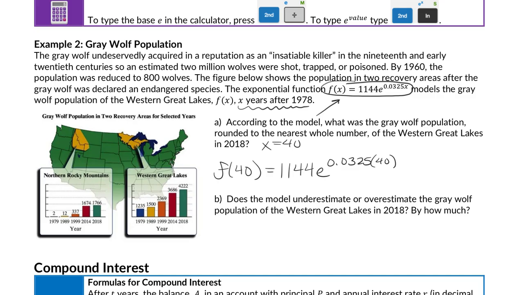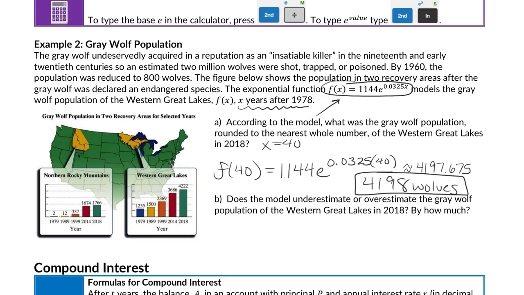Now that we've got that typed in, the calculator is going to spit out to you approximately 4197.675. Now, this is going to be the kind of chapter where you really do need to pay attention to the little instructions when we get to the homework that tells you how to round. This one specifically said to round to the nearest whole number. So we're going to answer this as 4,198 wolves, which is nice. That means the population is growing.